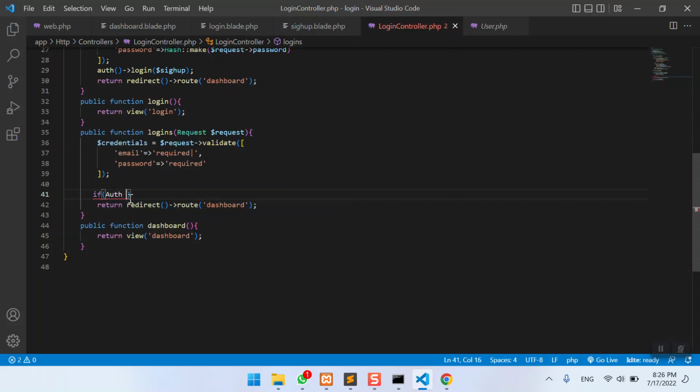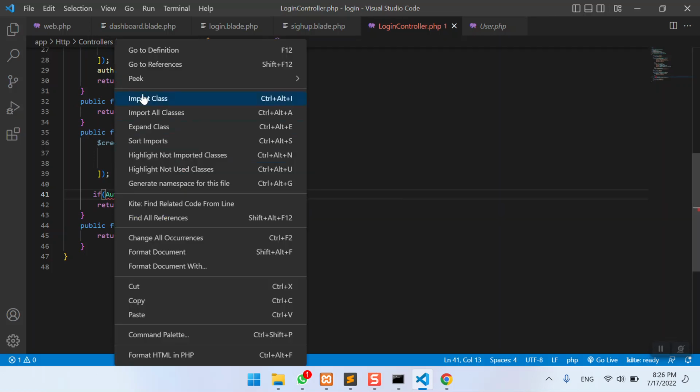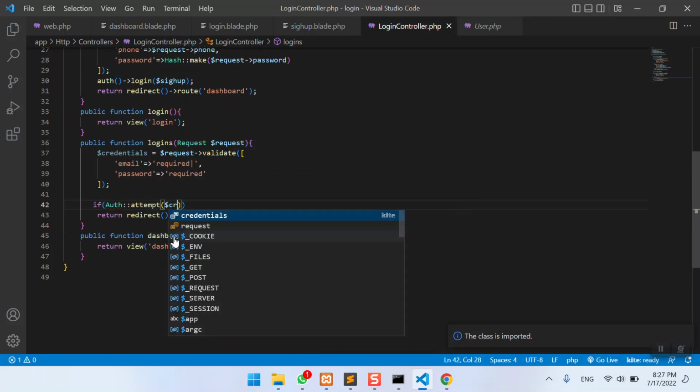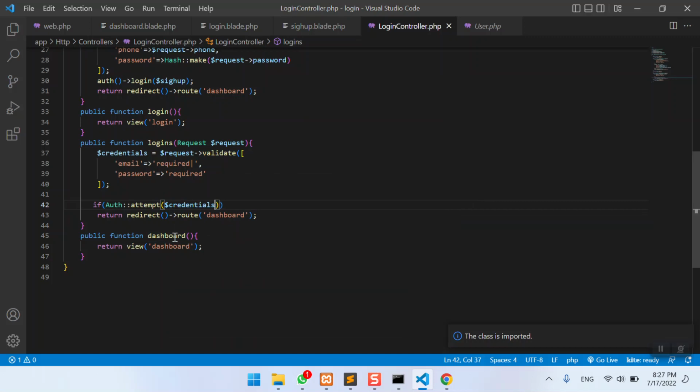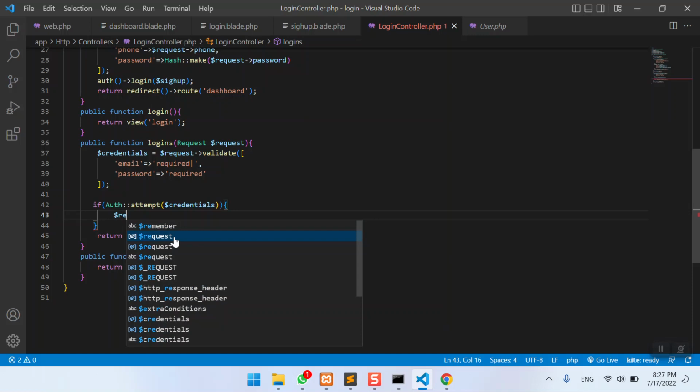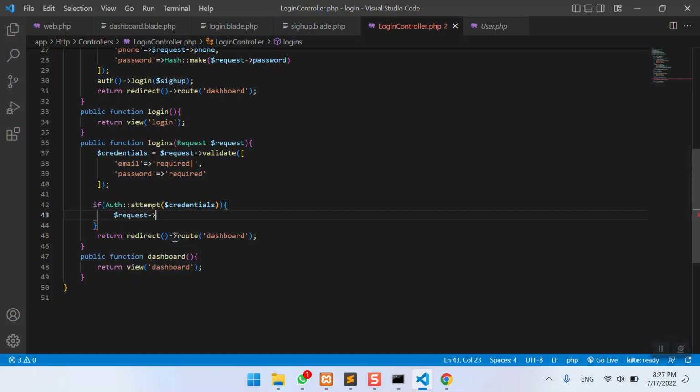So yeah, I'm going to use the auth attempt. I'm going to import the class, auth attempt, credentials. Like so. We're going to set the request to a session.